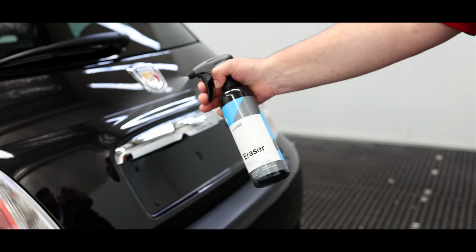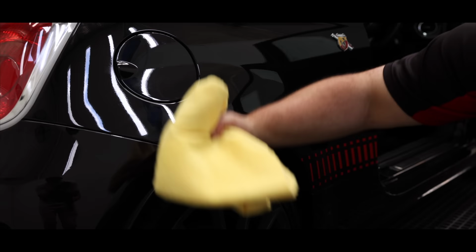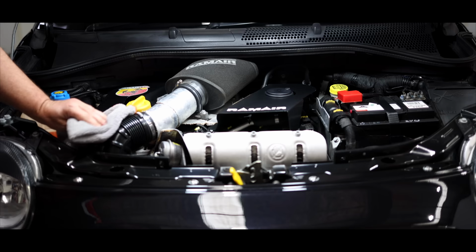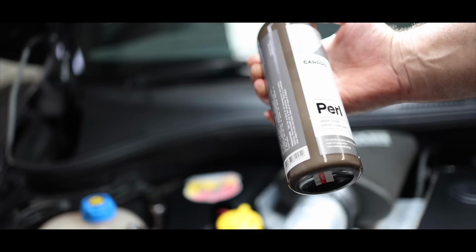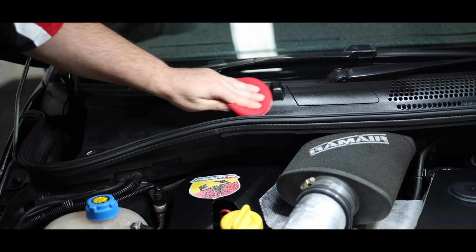Next up was dressing, protecting, and restoring the look of the plastic and rubber trims. I started by giving all the paint and trims an IPA wipe down to remove any polishing oils and get the vehicle ready for the final protection and enhancement stages. I used a water-based plastic and rubber protectant, thoroughly massaging it into all the trims and allowed it to sit for up to an hour before coming back and leveling it down to remove any excess high spots, as well as knocking back a little of the gloss to produce a nicer satin sheen factory finish.